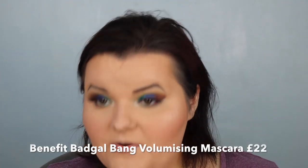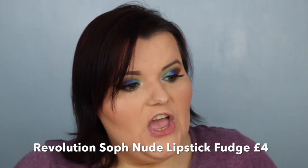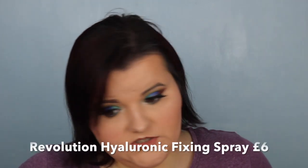I need to put mascara on the bottom lashes — almost forgot. Now I'm going to put on a lip because it's going to be really nice with this look. I want the eyes to be the statement, so I'm going with a nude. I'm going with Fudge — it's a dark brown but it's clashing colours again. I'm putting on some setting spray. As you can see this is the final look — my eyes stand out quite a lot, which is what I was hoping for. The lips are a nude using the Safex in the colour Fudge.